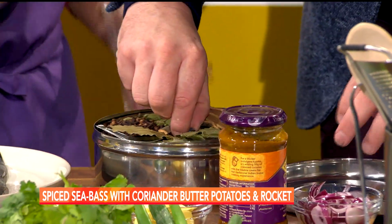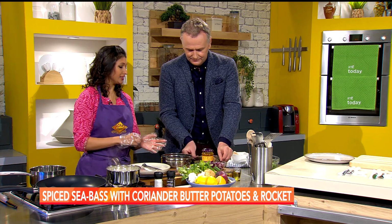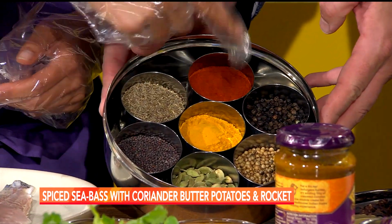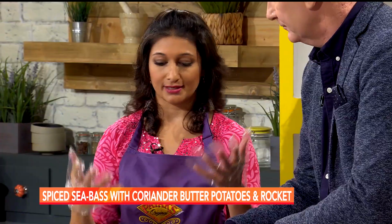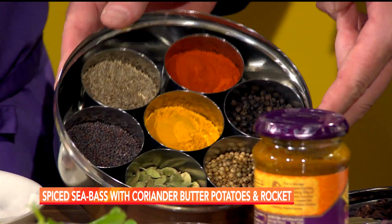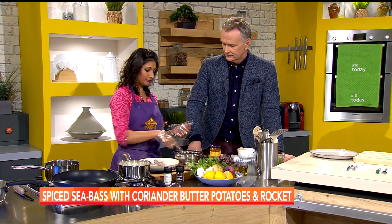So this is how an Indian will cook at home using a spice box like this. They will use a ton of spices, they'll grind spices, they'll use some whole. Look at this. So when you make up any of your spice blends to put on your curries, to put inside things, to put on top of things, whether you're going to be doing something grilled, you would want to make sure you have an amazing blend for that. So now, we've already done that for you in a spice paste. We're going to be using korma flavours.